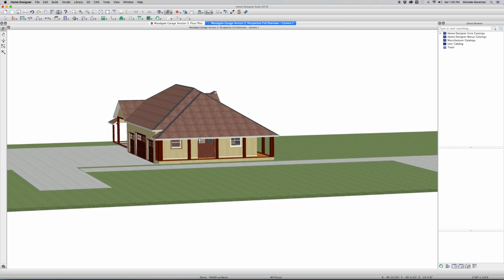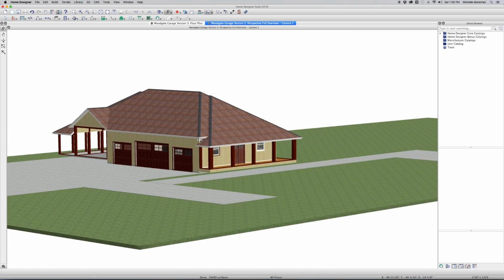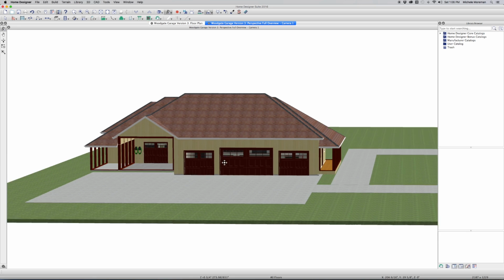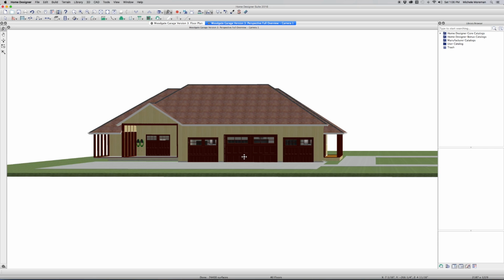So that's where I'm at. I think this is going to be pretty awesome. My guess is cost, excluding the stuff inside, 120 grand. Maybe I'm underestimating. So we've got 2,000 square feet that I'm bolting onto this, plus modifying this structure over here a little bit with this back room.